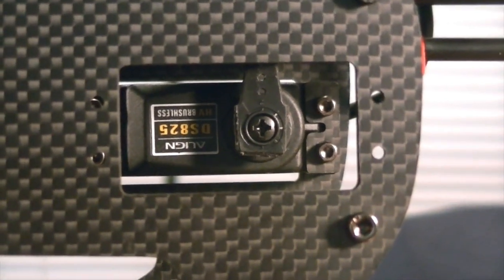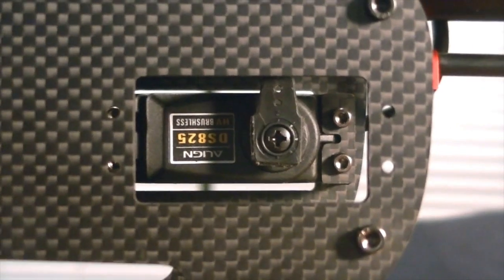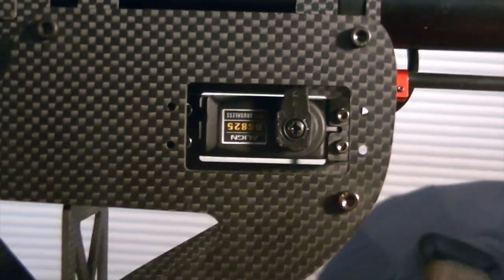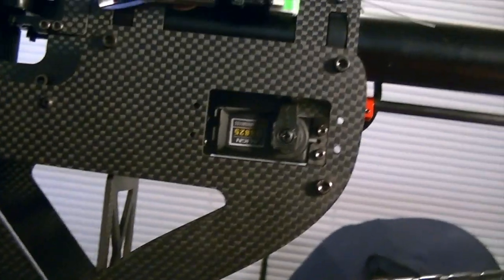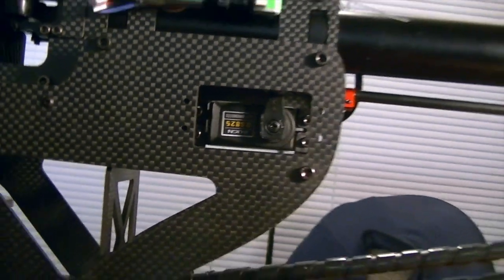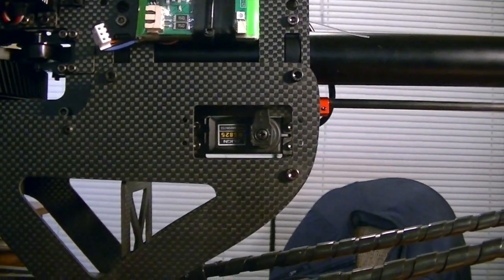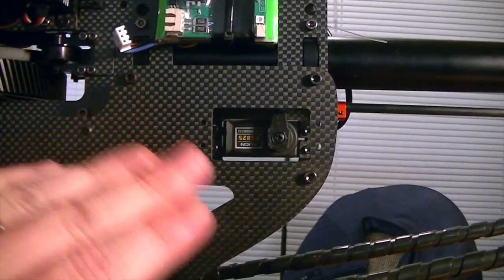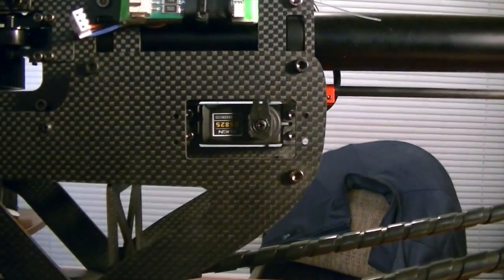That may seem odd, but with the B system, you want straight mechanical 90 and let the flybarless unit control the rest as far as doing the gyro compensation. When you start playing around with sub trims and things like that, it tricks the system and it causes issues. So, step one, make sure you're in menu D. Try not to disturb the machine and get your servo horns on as close to 90 degrees as humanly possible.